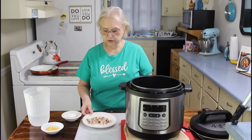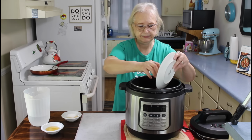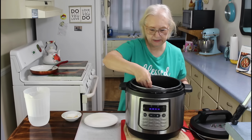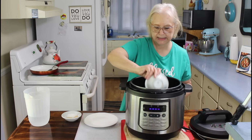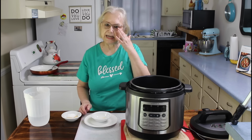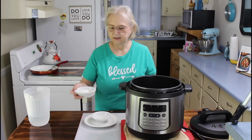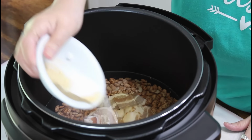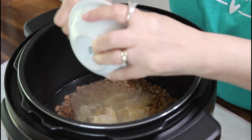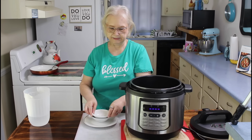The next thing I'm going to do is put in my bacon pieces, and my 3 tablespoons of bacon grease. I keep that in my refrigerator in a container, so whenever I make bacon, I just add to it and put it in the refrigerator. Now I'm going to add my seasonings. And I'm not going to stir this.